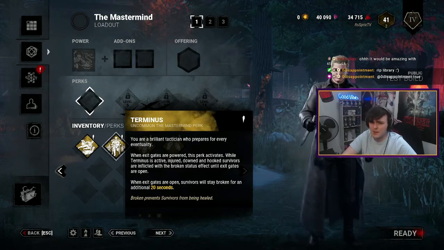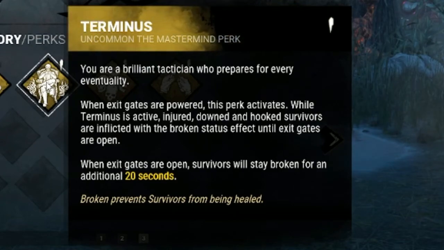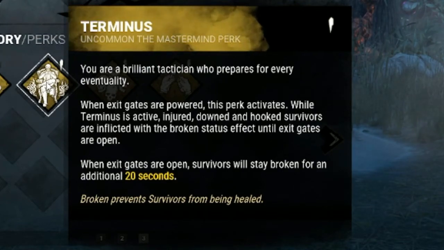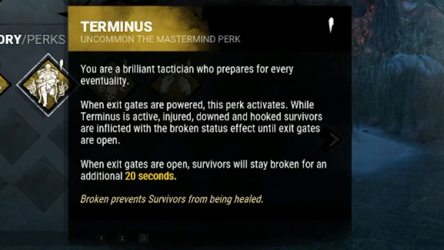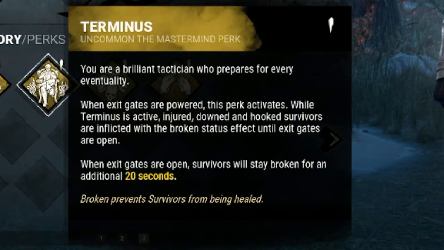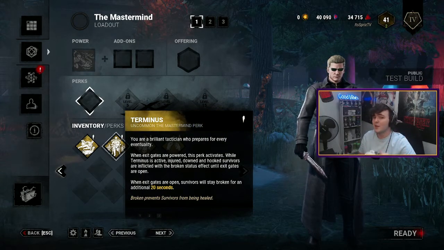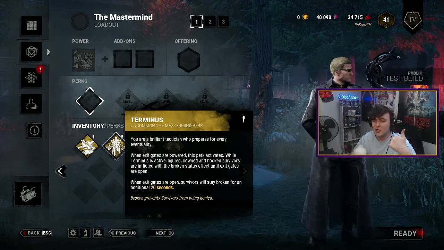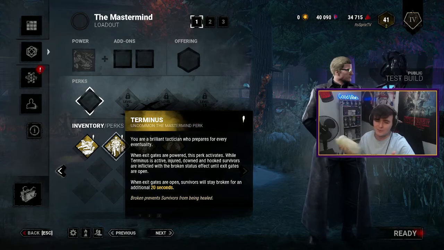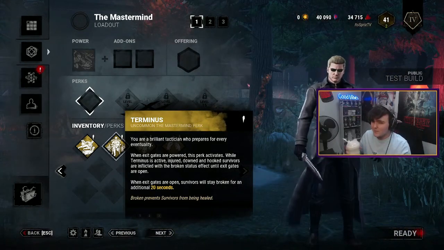Or, I'm assuming it was Terminus. When the killer executes their power, this perk activates while Terminus is active. Injured, downed, and hooked survivors are inflicted with broken until the exit gates are open. Another quite endgame perk. And when they're open, survivors will stay broken for an extra 20 seconds. So, instead of having Noed, you have Terminus, and all the survivors that you've already injured, hooked, or downed are broken. So it could be a replacement for Noed, in a way.